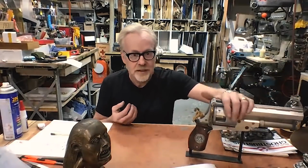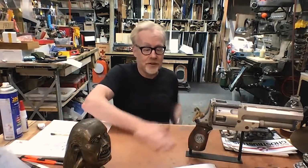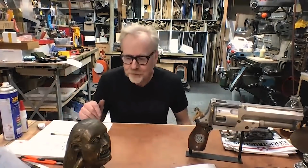No. And part of that reason is because I looked at the Maltese Falcon and there were no copies that came close as far as I was concerned. Close in the way that I needed those copies to be close. And that's exactly the kind of position in which I get kind of cranky enough about the lack of access to the one that I want that I start to realize I should make the one that I want. Hence, you know, this guy, hence the Blade Runner pistol, hence the Maltese Falcon.